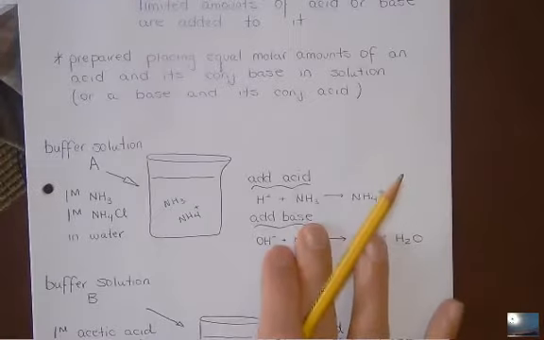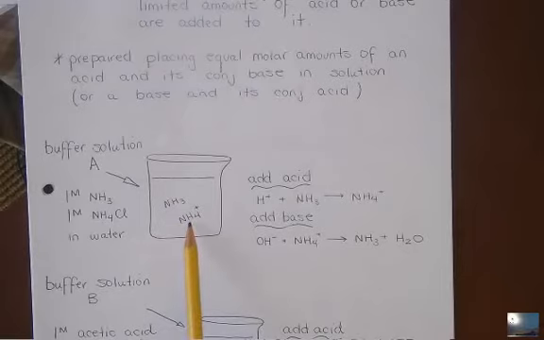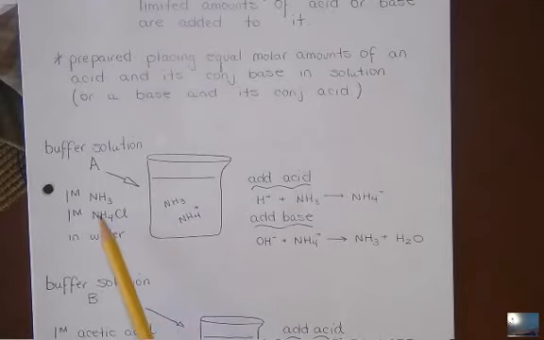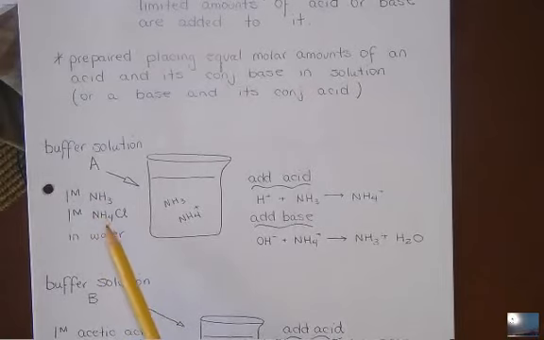So you can also make a pretty good buffer with ammonia and ammonium. Okay, here are two examples of buffers. In example A, I have the weak base ammonia and its conjugate acid ammonium. So how did I get this? I added some ammonia, which is a liquid, to the solution. Then I added some ammonium chloride, which is a solid, to the solution. I mixed them up. Turns out I have a very high concentration. For each liter, I have 1 mole per liter of ammonia, and I independently put in 1 mole per liter of ammonium chloride. So they're both in the water. Okay?